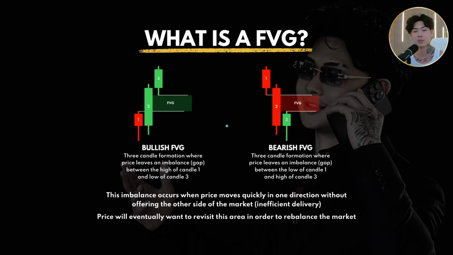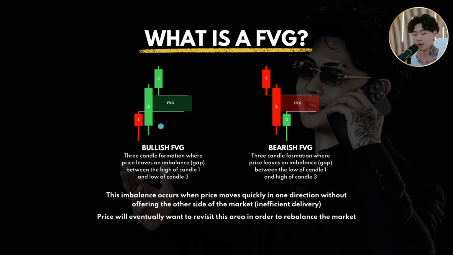It's kind of like when you're painting a wall, right? You'll paint a wall, you'll do a pass through, but when the paint runs out in certain areas, there'll be gaps if you move too fast. Same thing with price. Price will move fast and leave those gaps. It'll want to come back, roll over those areas, smoothen them out, and rebalance them.